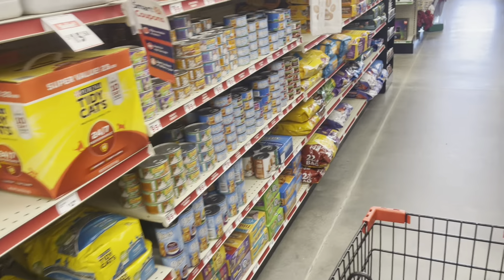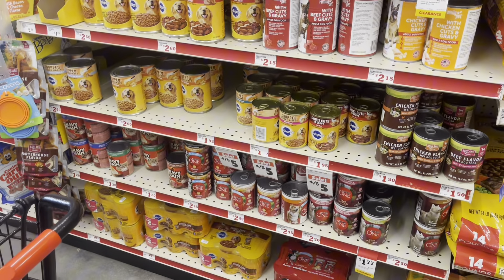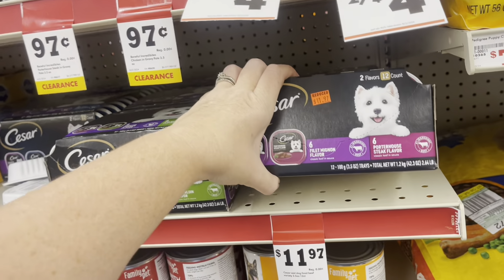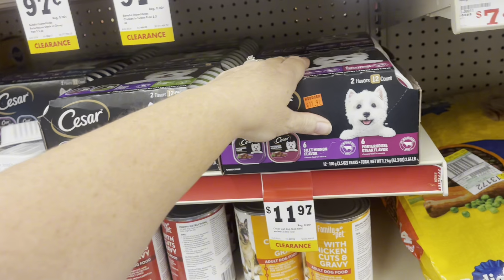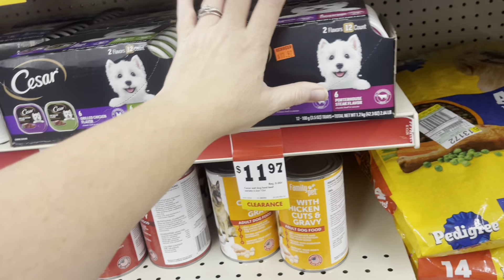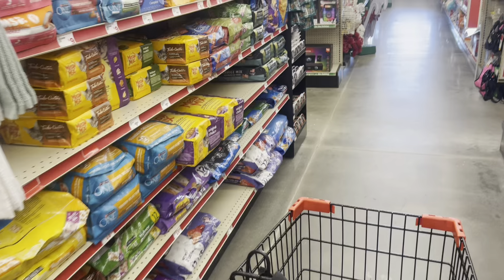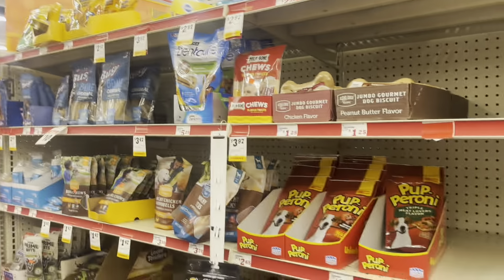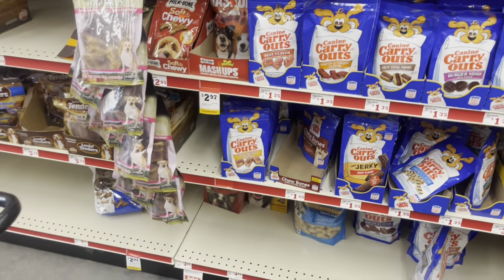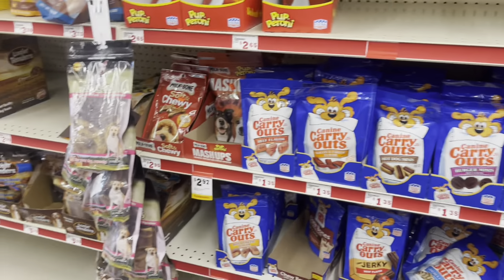Prices will probably vary per store — that's the way it usually goes. But I am looking for something in particular because we have a really good coupon for it. Like these I found at another store were normally almost $20, marked down — so that's a good deal if you use it. I'm looking for the Pedigree Canine Cookouts because we have a really good coupon for them. I'm going to look around and see if I can find them; if I do, I'll come back and show you.